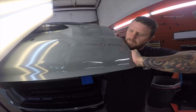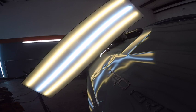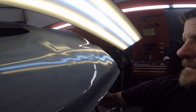We also disassemble the interior so we can get into it from the back side, making sure there's no obstruction and we have a clear path with our tools. Once that's done, we go in there — as you can see here — with different rods that have different tips on the back side. That's how we massage the metal from the inside out.